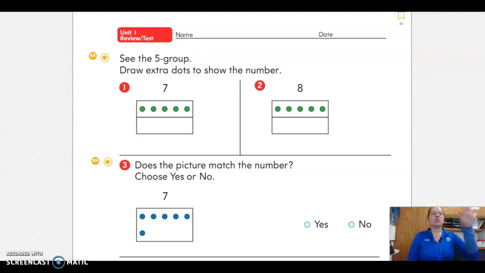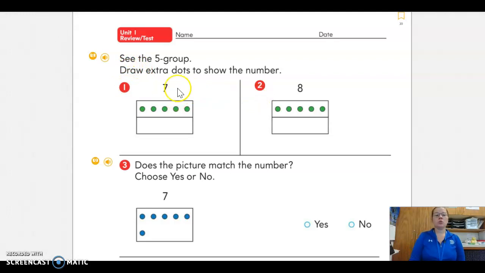So yesterday you watched the video where I reviewed some problems with you in preparation for today's test. If you're on page 35 of your math workbook, the first thing you're going to need to do is put your name and date on the top, okay? I'm going to read the directions to you for each section, and then you can take your test. Parents, do your best to let the student work it out on their own. I know you'll be tempted to help, but I still need to see what they know versus what I should work on with them when they return.